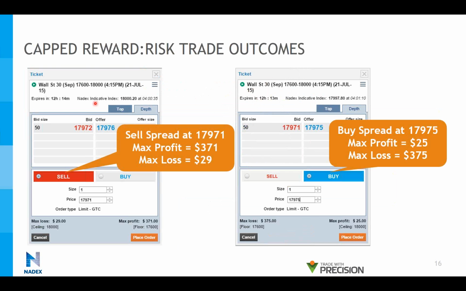Now, let's have a look at that example here. If we were to sell this contract, the market is currently trading at 18,000 points, which is, where is it? It's just sitting here at the ceiling. Perfect for a potential short trade. Why? Because if I was to sell one contract here, what is my maximum loss? Well, my maximum loss immediately shown here is just $29.